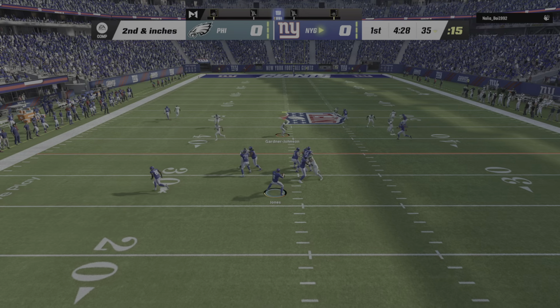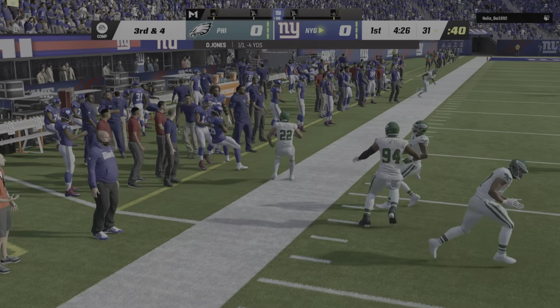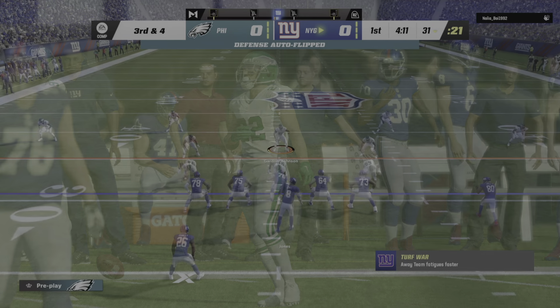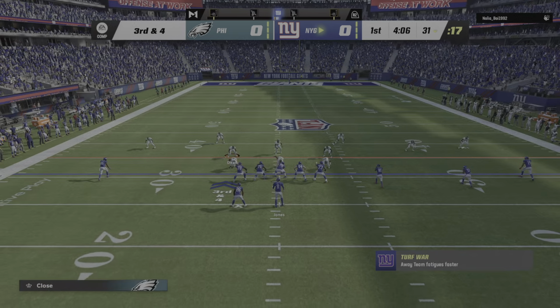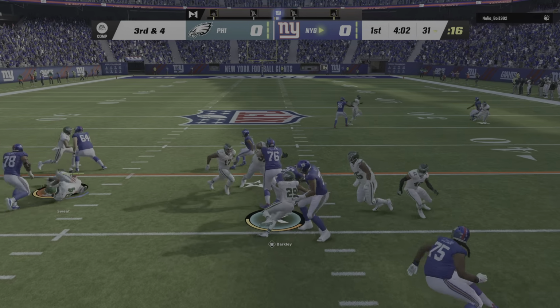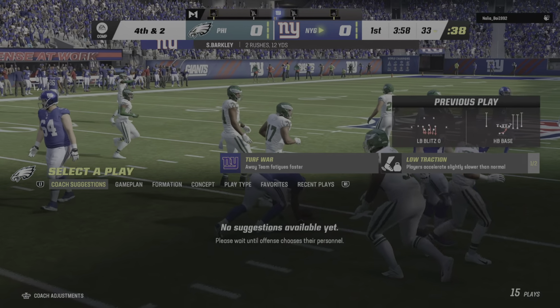Now Jones. To Barkley on the check down. So that'll go as a 4-yard loss on the play. And that's going to lead to a third down. In search of 4 yards here to pick up the first down. On third down, Barkley. And he's brought down short. 2 yards there, needed 4.